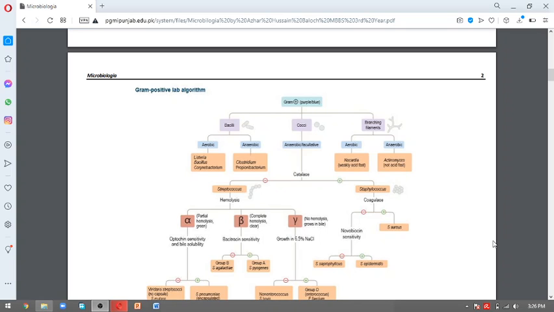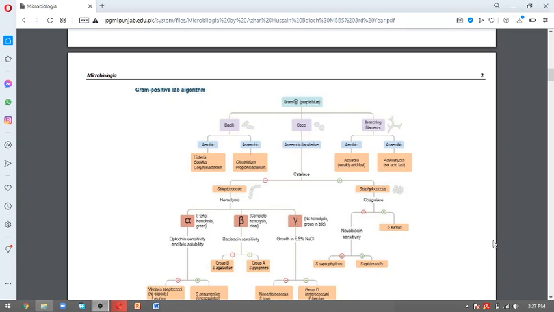go for novobiocin sensitivity. Novobiocin is an antibiotic. If it is sensitive, then we can be sure that this is Staphylococcus epidermidis. Epidermidis is found on the normal skin, and it is normal flora of the human body. If it moves across that skin and onto the endocardium in the heart, it can cause endocarditis too. So we know that this is prevalent in intravenous drug abusers. If the novobiocin sensitivity comes negative, which means that the organism is novobiocin resistant, we can be sure that this is Staphylococcus saprophyticus.